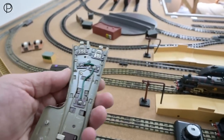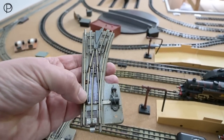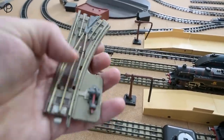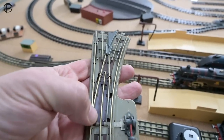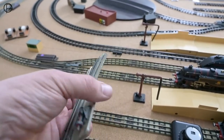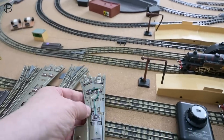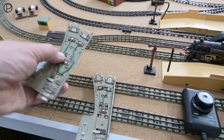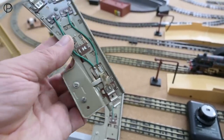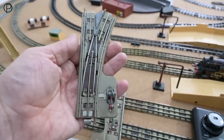That's an original manual three-rail point — whichever direction you've got the switch blades, power is fed to that center rail. It's not a particularly smooth-running one, but it doesn't matter. There'll still be power going to the straight section, so the use of isolating tabs and switches was really necessary. Then a slightly later point came along — it's got a supplementary switch built into it so you can direct the power to one outlet or the other.